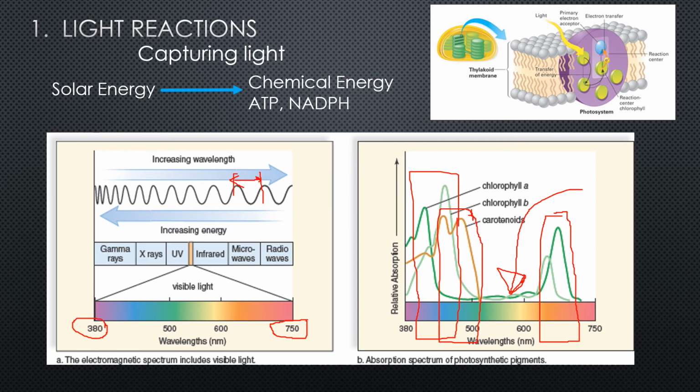So for each of these thylakoid membranes, these pigments kind of act like antennae. They grab the wavelength of light that they are able to absorb, and then they pass that along to what we call an electron receptor. And so each of these thylakoid membranes has what we call a photosystem, and the photosystem is a complex of pigments and an electron receptor, and all of that is in the thylakoid membrane.